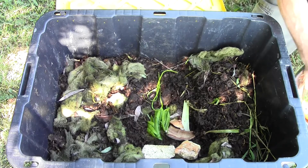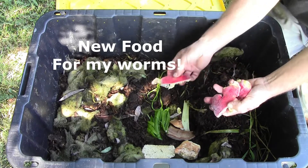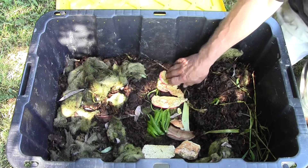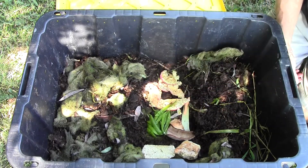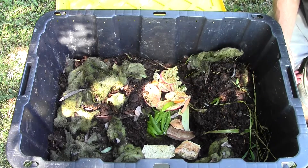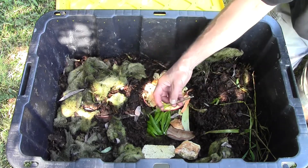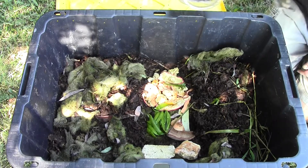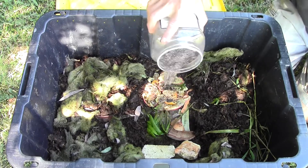And then something that I have never fed before. I don't know why they're in the grocery store now with pomegranates — usually they're around Christmas time where I'm from. So I peeled it, took all the seeds out, and will feed them the outer skin peeling. I think they'll like that. And as promised, they will get some spent coffee and eggshells.